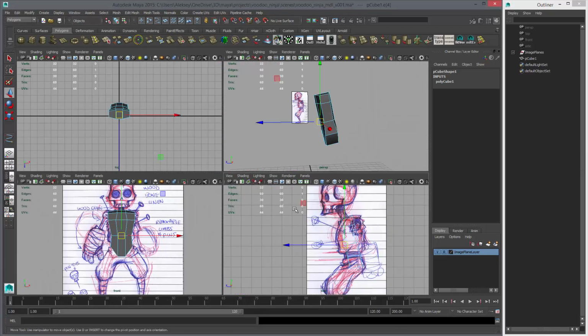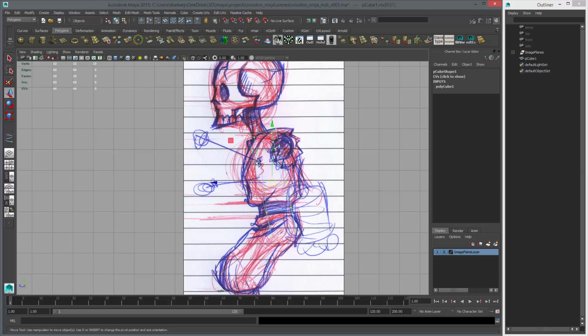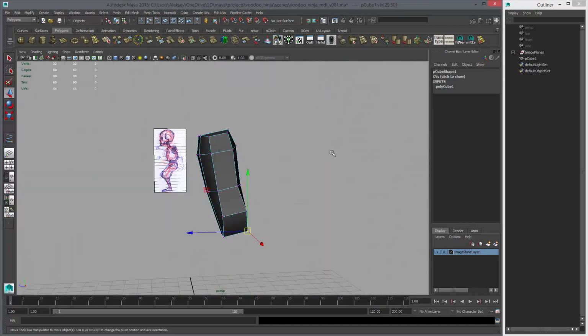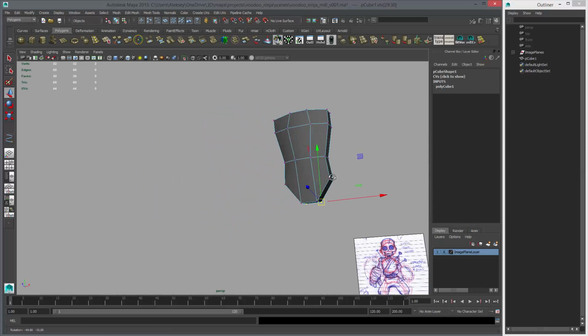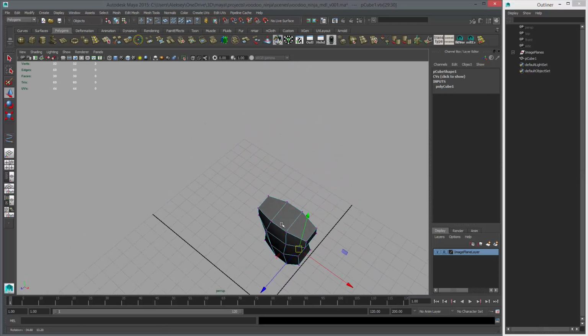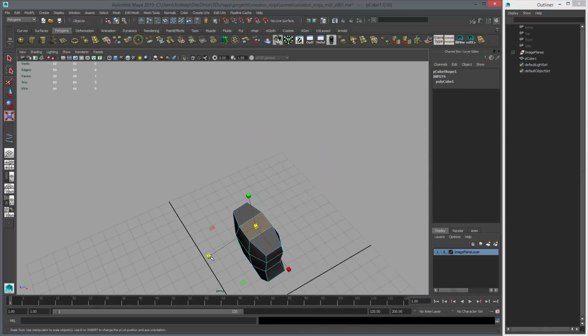Let's see. Going to use vertex selection. Select these. Move that out. Okay, the neck.